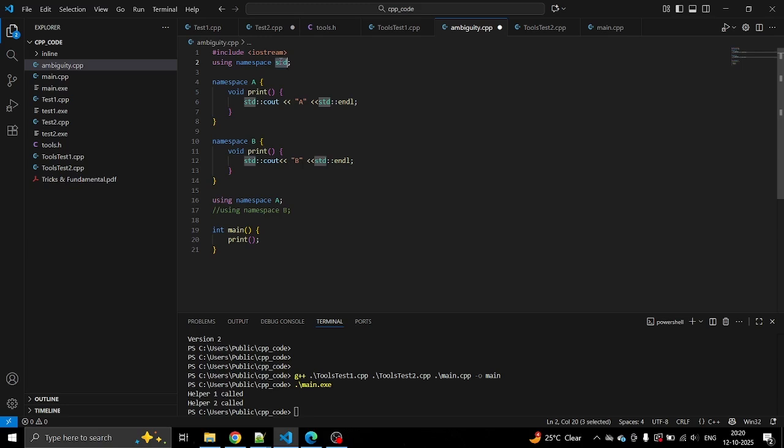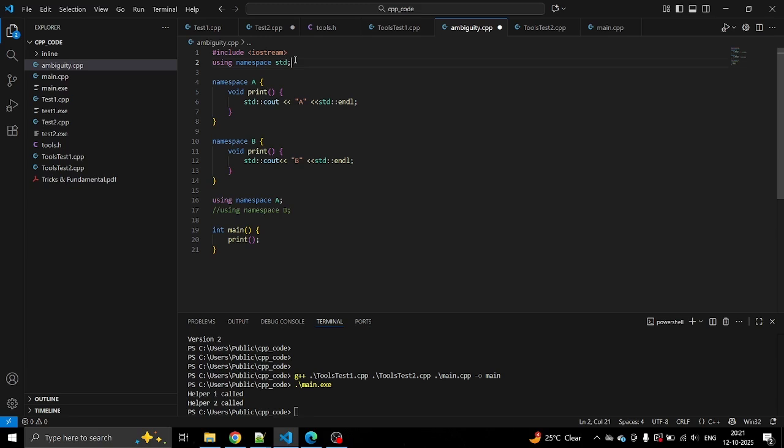So we don't want that. We only want those things to be taken which are actually needed. Like we only need the cout and endl, which are used from the std namespace. So we are only trying to access these two. Rest, we don't want anything else. So I would suggest, if you're just coding a small piece of code, you can write down using namespace std for practicing on LeetCode or somewhere.